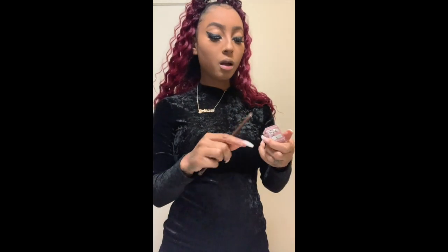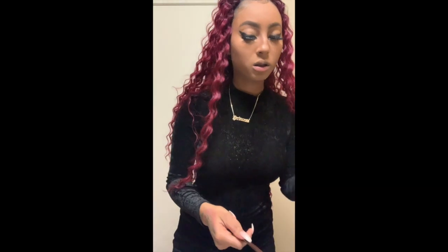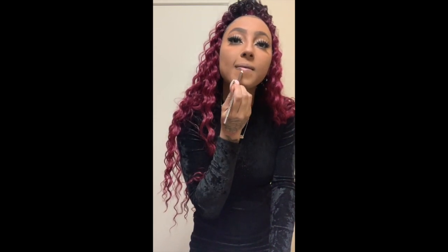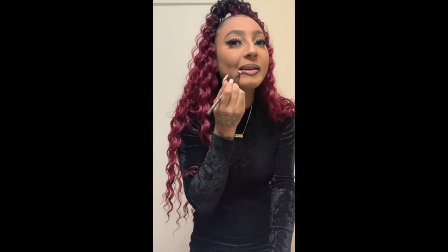Okay, so I'm gonna finish off with my lips. And I use a brow pencil, a brown one too, and I just go around my outer lips with it. I don't have my moisturizer lip stuff, so I'm just gonna do it like this. Make sure you're doing it really cute though. I add a little bit more on there than I should, but that's okay.